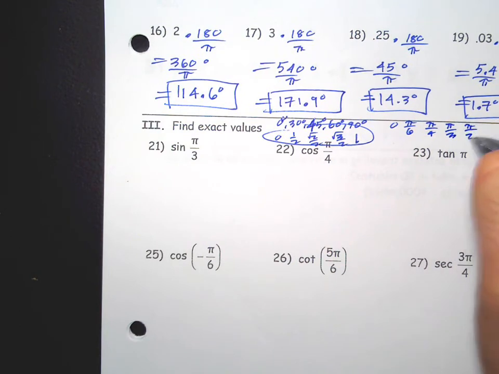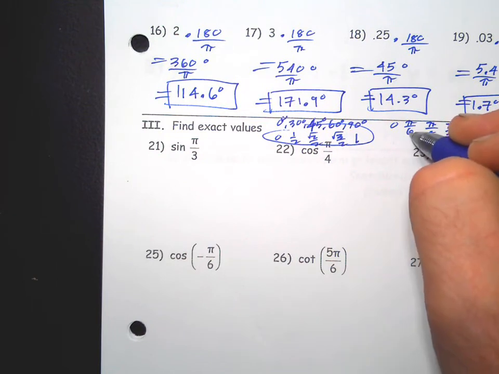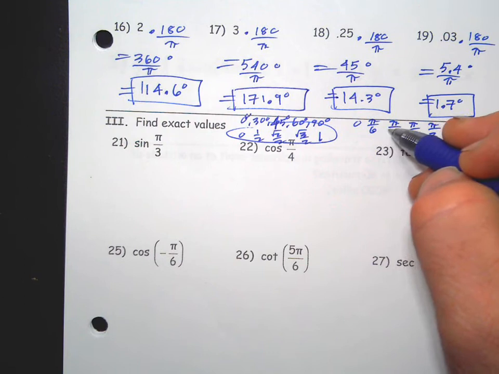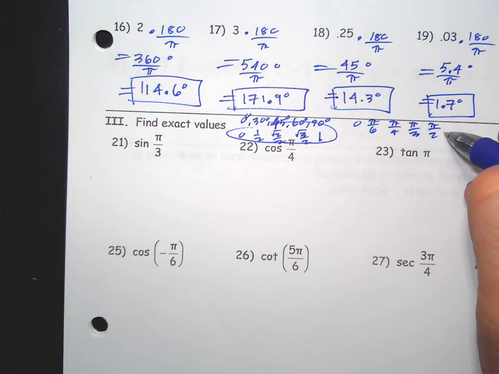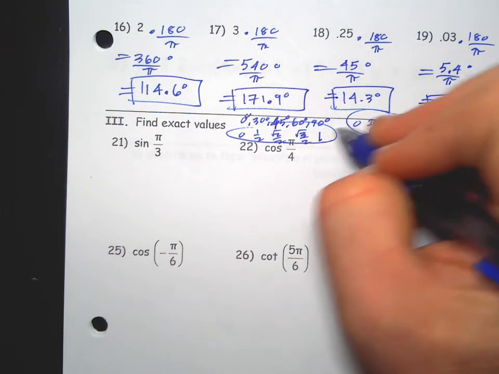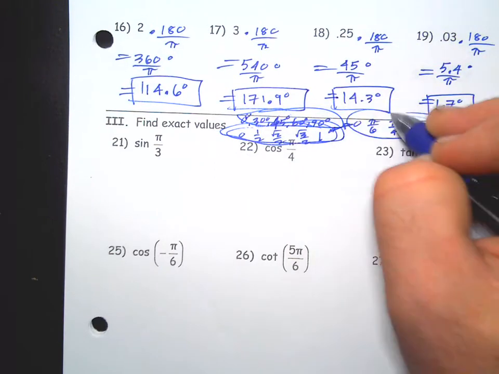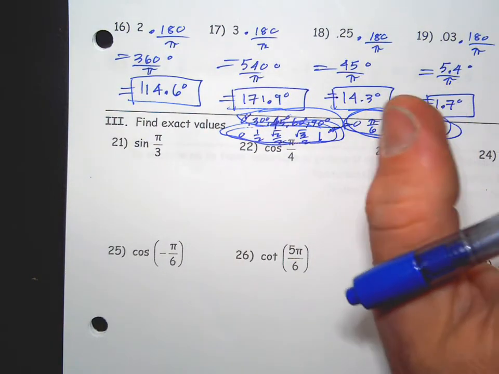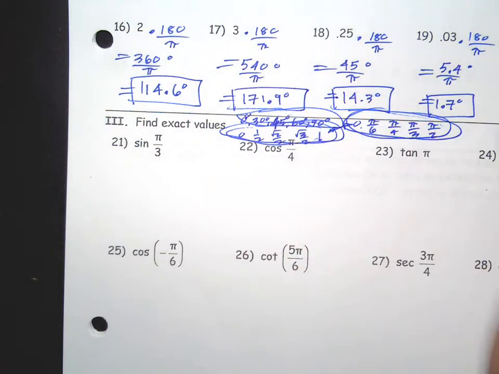Now, the bigger the denominator, the smaller the angle. So it makes sense that the earlier ones have bigger denominators. Pi over 6, pi over 4, pi over 3, pi over 2 is the biggest of these. So memorize these and these now. Memorize these on their own, these on their own, these on their own. There are 3 different sets of values that if you memorize them separately, then you can connect these to these, just like you were connecting those to those.